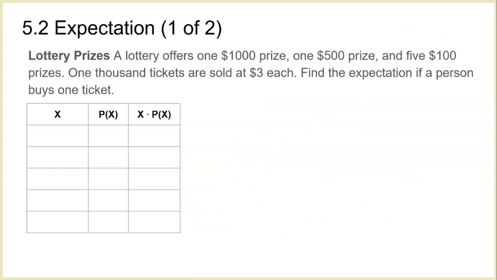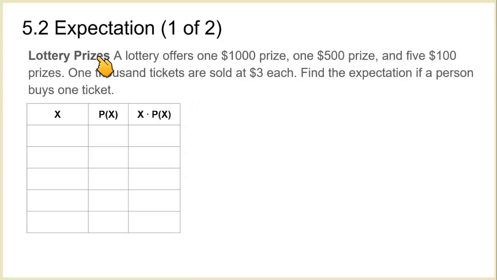Now, the next thing that we'll look at is an expectation, right? The expectation is more or less an expected value, and we have to build the probability distribution ourselves, which is why in the first lecture video for section 1, I went over that problem so we can see in action how we would construct a discrete probability distribution, so that when we constructed one in section 5.2, it wouldn't be entirely brand new.